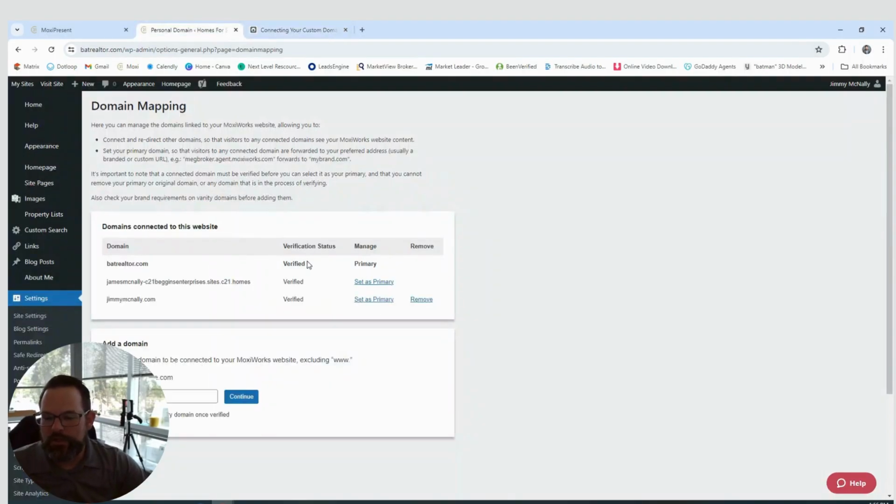Once you do that, you're going to come back to this page and it's going to say verified here. You can see that I have 3 different ones that are verified, and then I can choose which one I want to set as my primary. In this case, it's batrealtor.com. Now, one thing you will notice, if this comes back and it says verification in process or pending, you probably did something incorrect on the DNS settings of your domain.